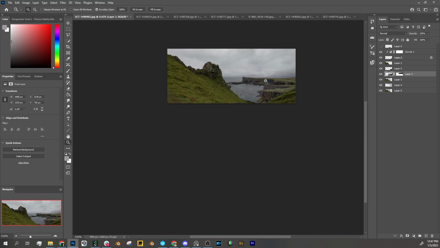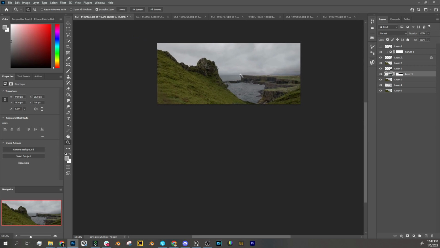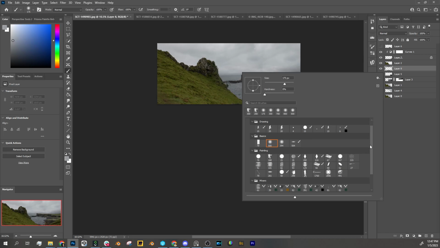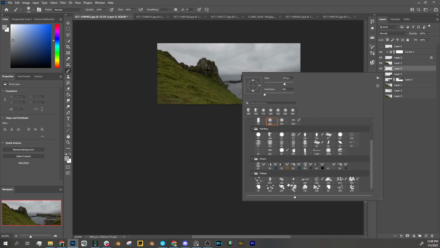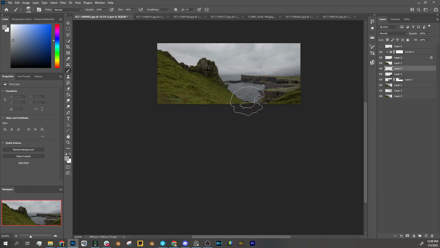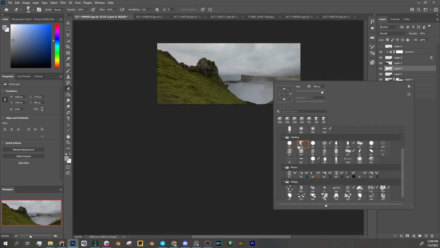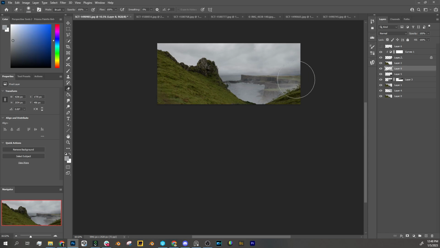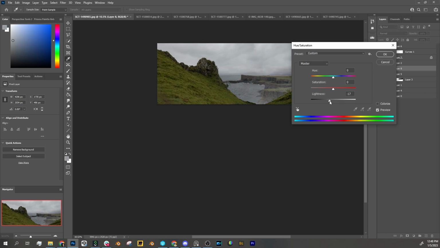Now, let's say I want to lighten up this stuff back here or add fog, for example. So like between this layer and here, maybe I want to add a layer of fog. So here, what I can do is just select a brush and try to paint out if I feel like it's too strong. So like I'll go strong to begin with and then remove as needed. And then if I feel like it's too bright, I can darken it.